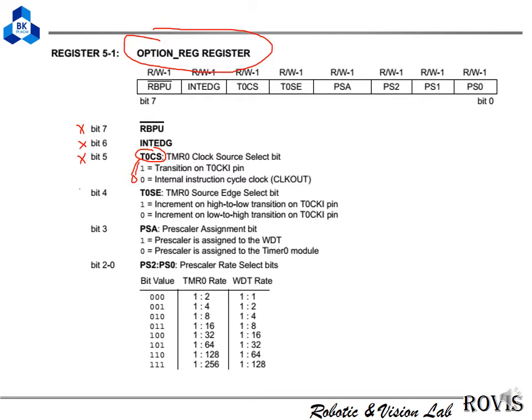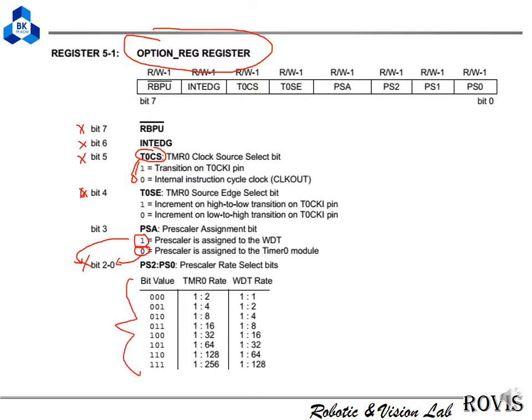The next one is bit 4. If we use the timer function, we don't care about this one. And then bit 3, as I explained, if we choose the PSA 1, we don't care about this one, but if we use bit 3, we set bit 3 to 0, so we care about this one.